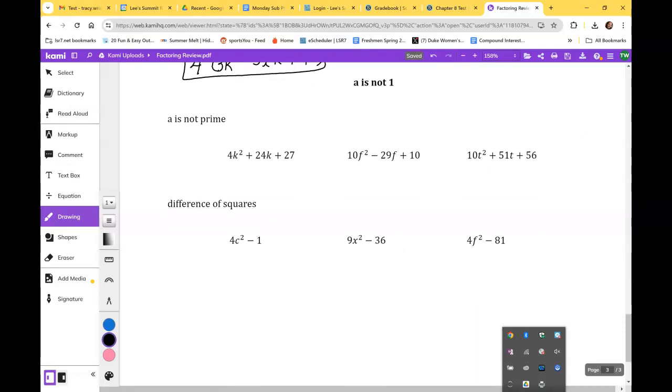Okay, this time the A term has more than one factor. So I've got 1 and 4 and 2 and 2 for my A. And then I've got 1 and 27 and 3 and 9 for my C. Now the good news is I know they're both positive, like that. And I'm going to start with everything on the bottom. I'm going to do 2k and 2k and 3 and 9. And we're just going to see where that takes us. Okay, so that gives me 6 here and 18 here. And 6 and 18 is 24. So that worked out right away.